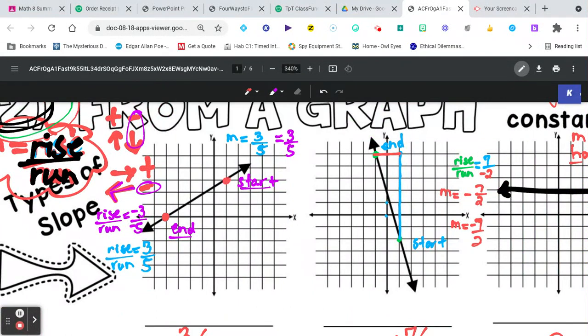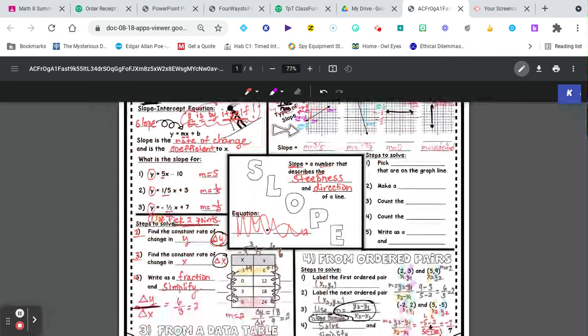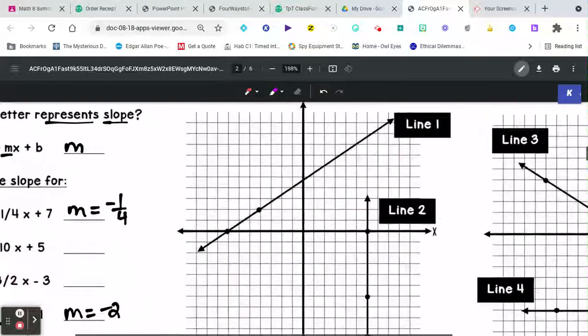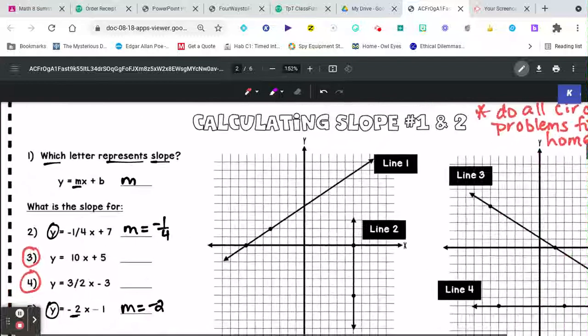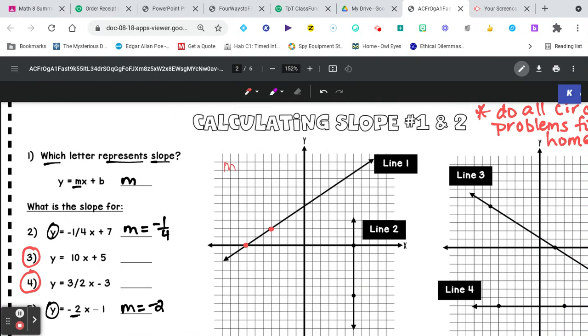Like here's a point and here's a point you can read. And then you draw your triangle to calculate rise over run. I don't like it when they automatically give you the 2 points. But we'll use what they gave us for line 1. All right, so here they gave us the 2 points. So I'm going to calculate the rise and the run. So M equals rise over run.